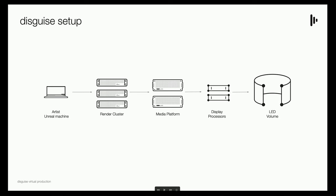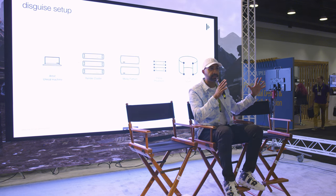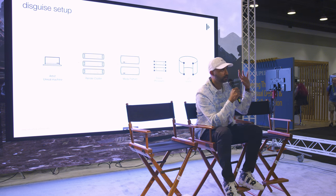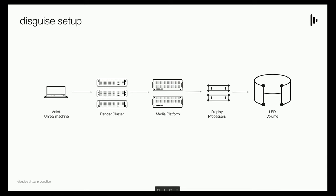With Disguise it's a little bit different. We create almost a buffer between how the rendering happens and how those pixels are used to serve the LED volume. Behind me is a stack of servers — the render cluster — which, just like data centers performing high compute renders, are identical machines. You can run two at a time or 200 at a time to render an image as large as 30,000 pixels wide. Then once rendering is completed, it goes to our media management stack, where we compute the inner frustum — what the camera sees — versus the outer frustum — what the lighting needs to be — and we scale rendering power intelligently to where the camera can see.